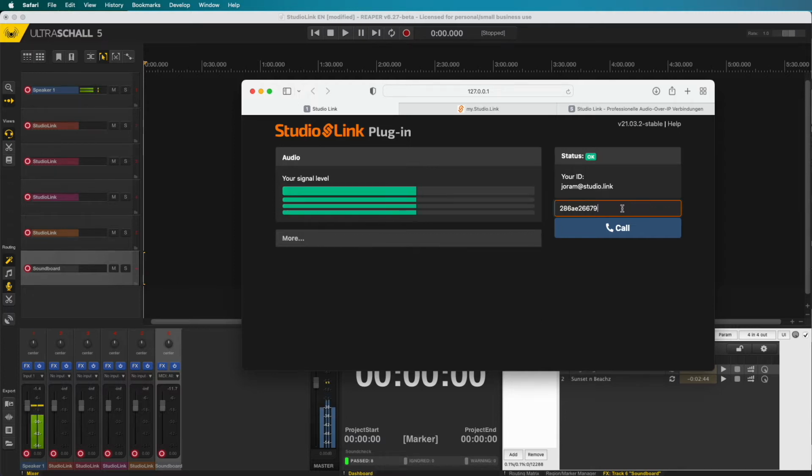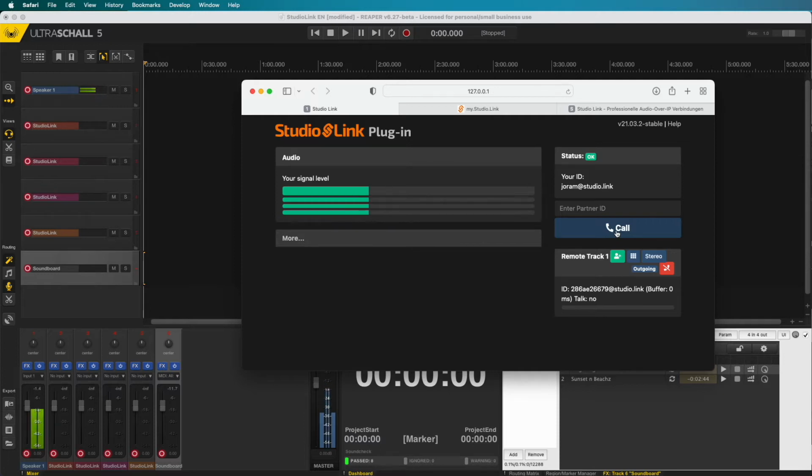And now if I want to call somebody, I have here a test account that I can call on my other machine. I hit the call button and I'm connected. On my other machine, I'll show you in a second, I can simply accept the call and now I am connected. And as you can hear, I get my own voice played back because my computer is right next to me with a different microphone. I will mute the other one now so it doesn't get too confusing for myself, but this is how you are immediately connected. And you see there's a very small latency there, and that's sending the entire audio right over the internet. So it's almost as if you're at the same table.